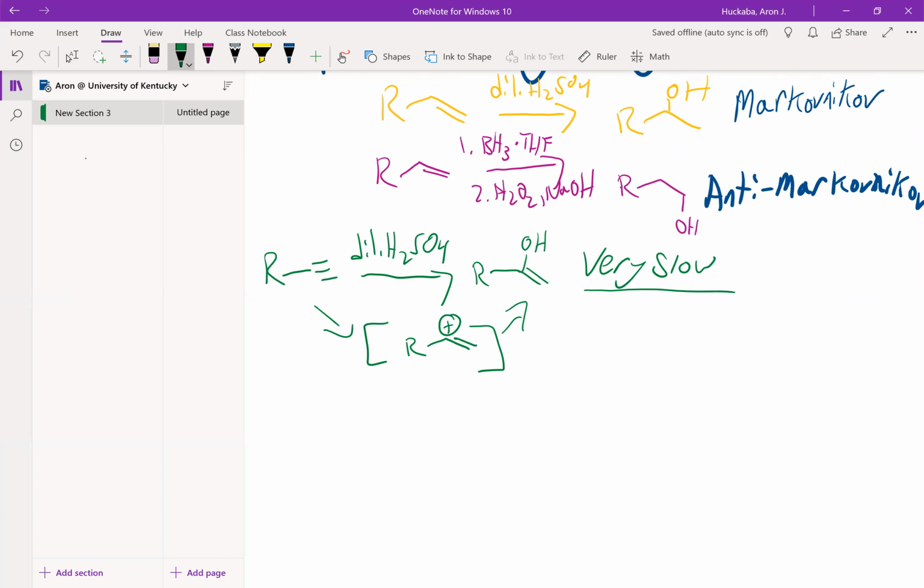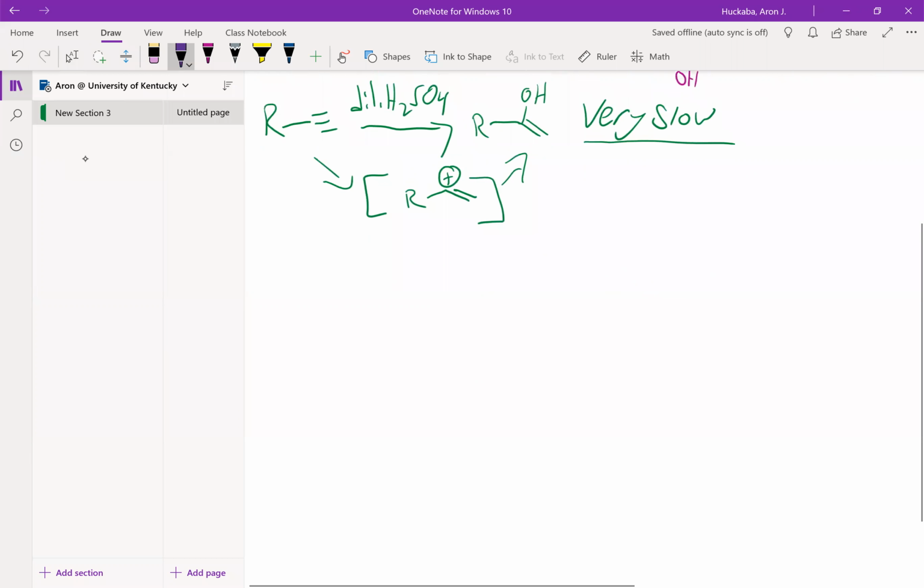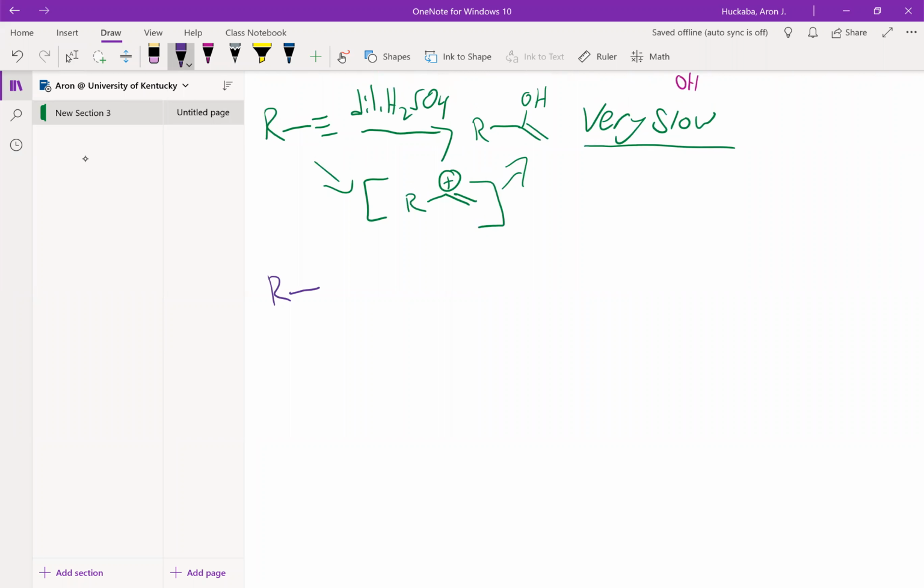So to speed this reaction up and actually stabilize that carbocation, we're going to instead add a catalyst. In this case, we're going to take an alkyne and add our dilute acid, say H2SO4 again, but then also a catalyst like mercury with a 2+ charge. If we do that, then we will get this ketone product.